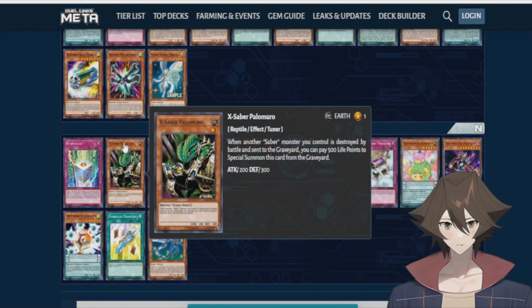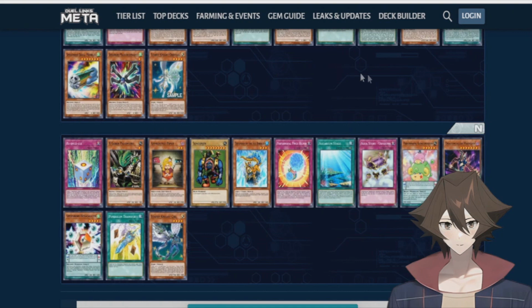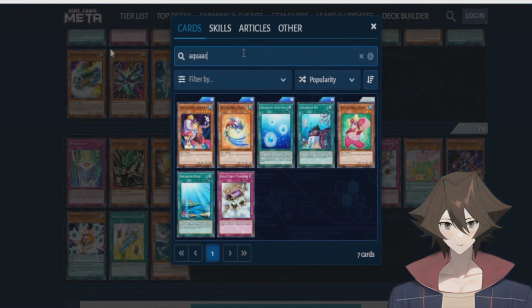Now, X-Saber Palomuro, this card I know because he is an honorary Performapal card. Let me explain. This is a Reptile Earth level 1 tuner. Its effect is absolutely not relevant when it's in the graveyard and a Saber monster you control is destroyed by battle, you can pay 500 to special summon. Not relevant at all. What is relevant is this.